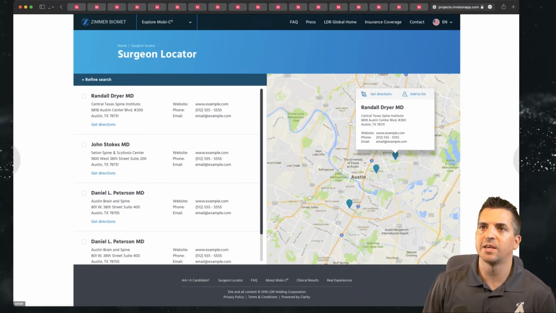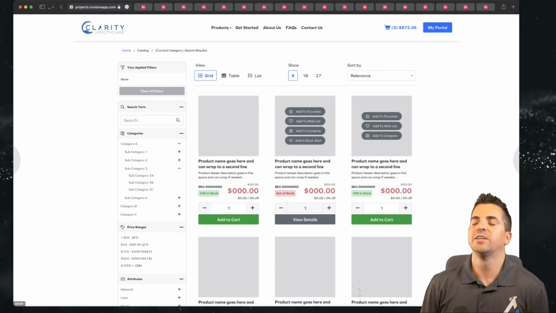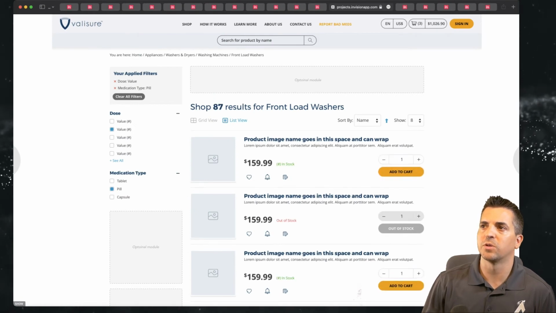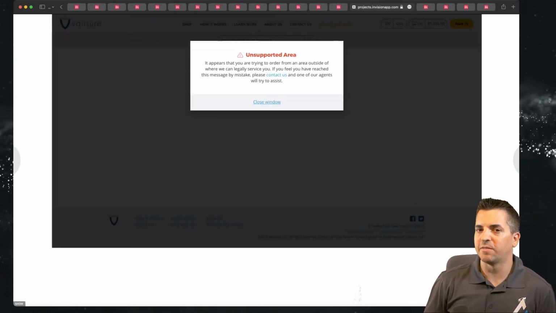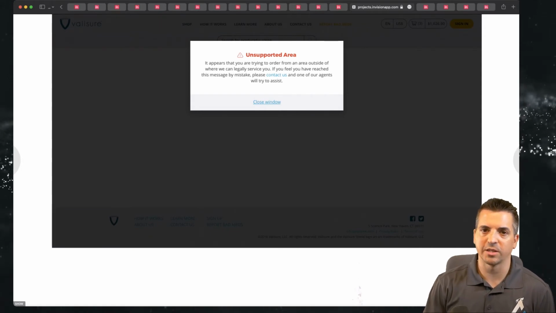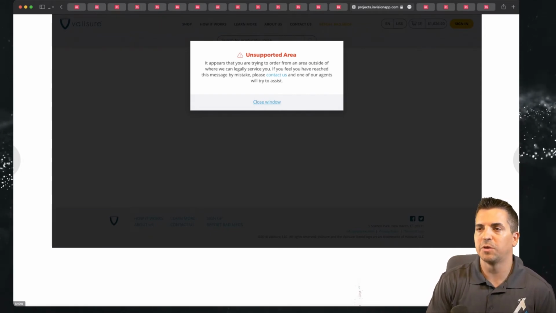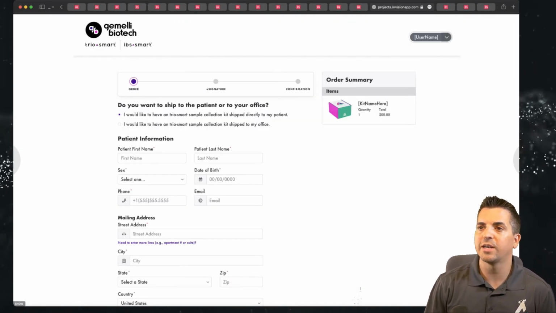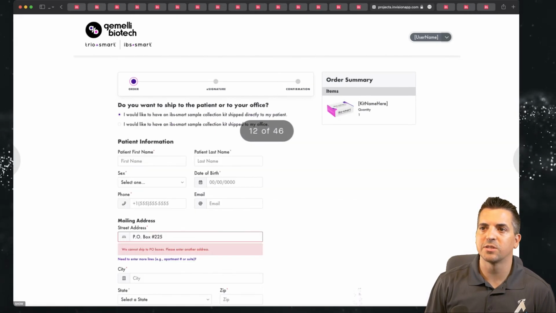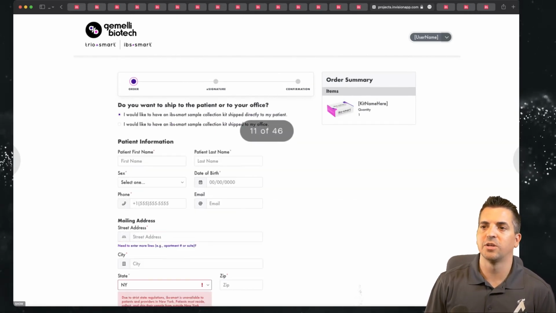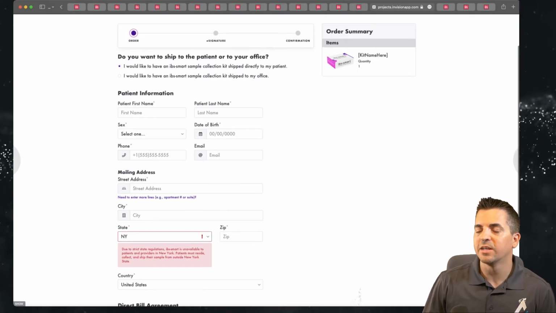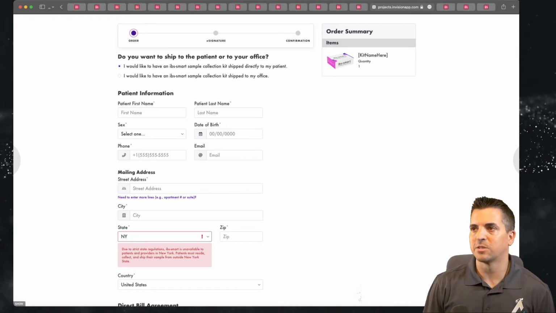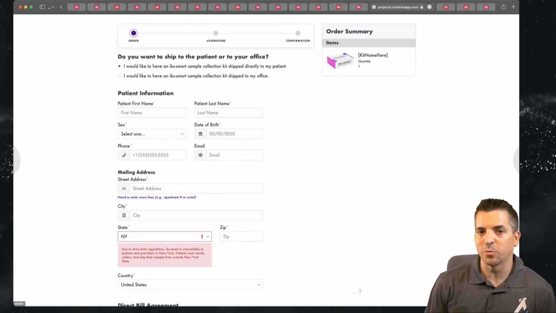So there really is a spectrum of presentation style for HIPAA, and we want to be able to customize the experience that the user is going through so that if they don't have access because of a jurisdiction or regulation type of issue, maybe for questions that they answered, they're not able to qualify based on some of the questions that they answered. Maybe their location, they're not able to qualify based on being in a certain area. We need to be able to present that to the user and make it a self-service type of process. So there is a lot more that we can share with the catalog system.